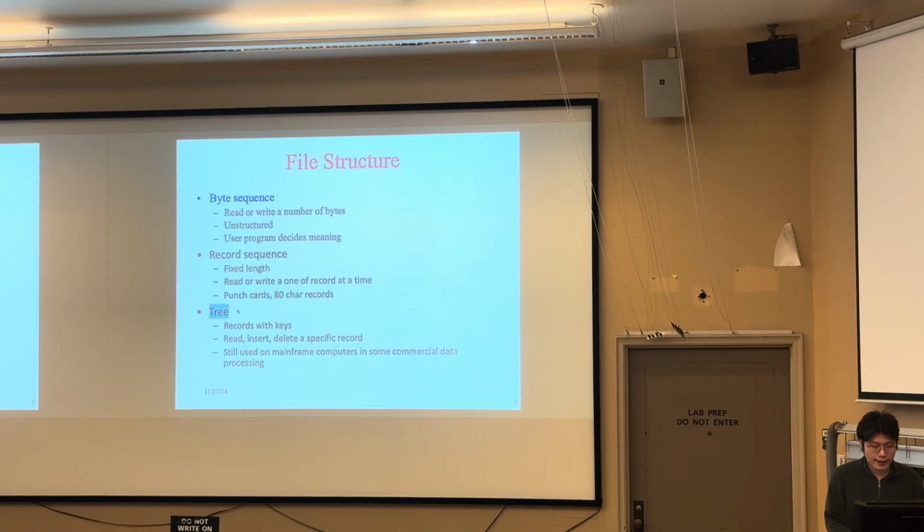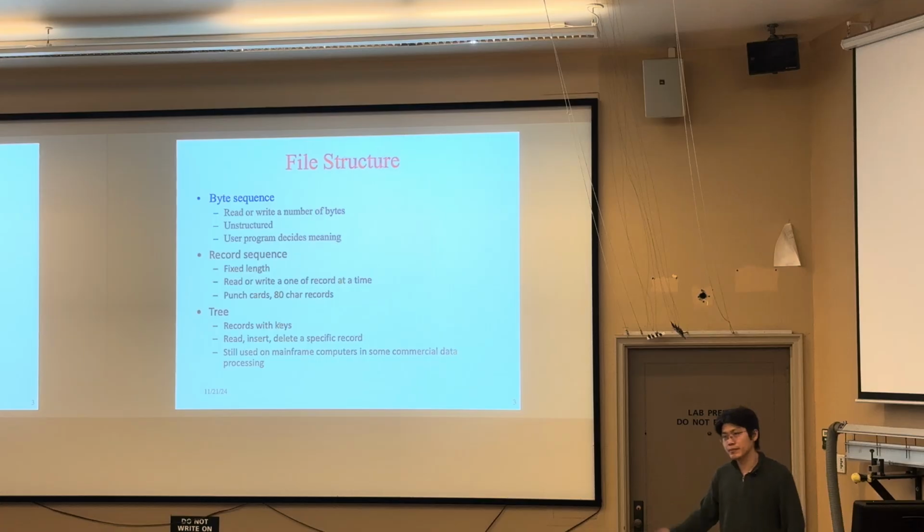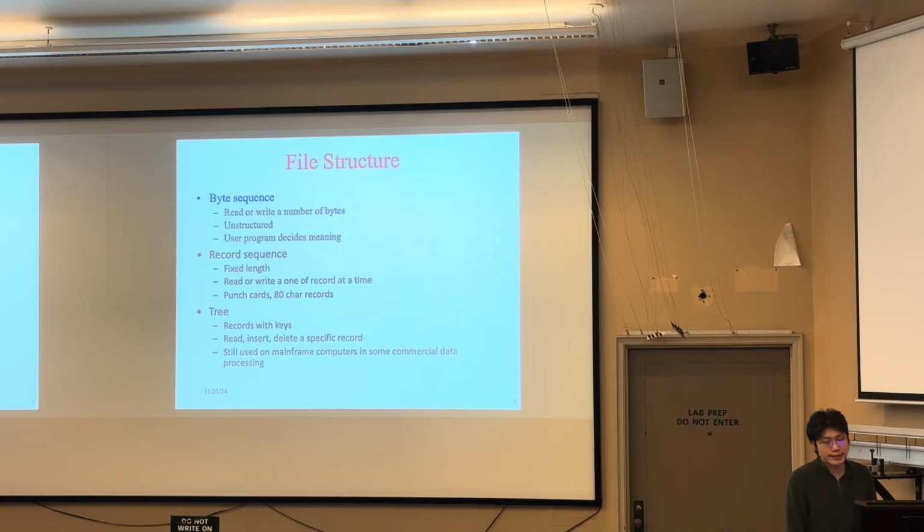And the third way is trees, where you have a tree of records. Every record has a key that is used to organize this tree. You can read, insert, delete a specific record, and it's still used on mainframe computers. These are some approaches to organize files. A lot of them were developed in the early days, and some of them are still used today in specific scenarios.